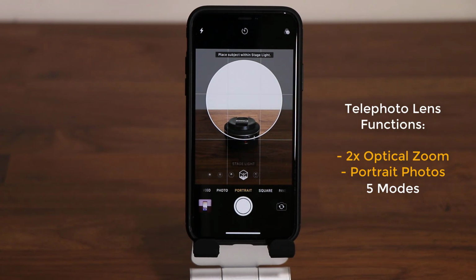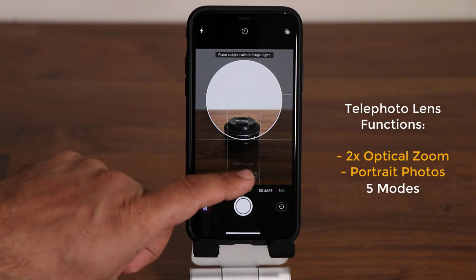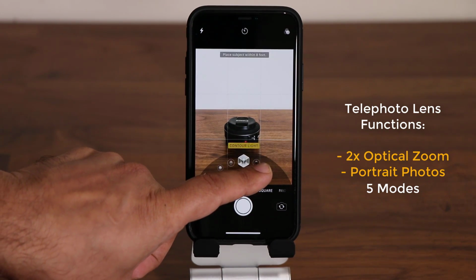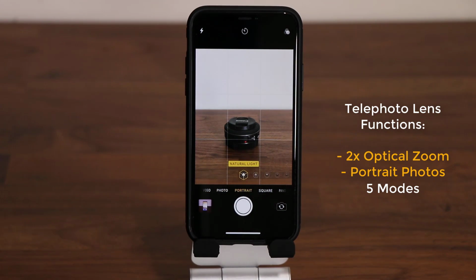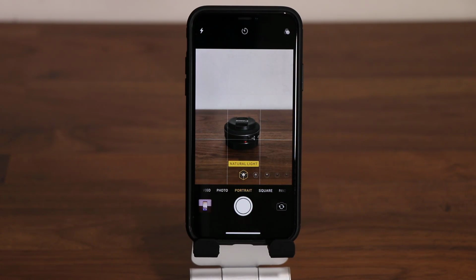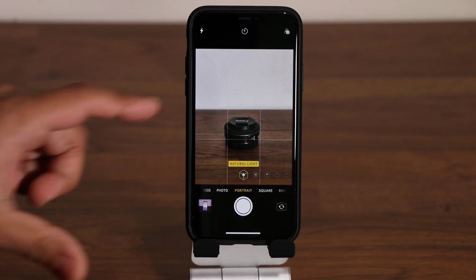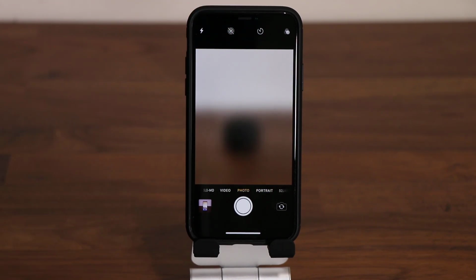Again, it is designed for people, not objects. I'm just using this right now because it's easy to demonstrate, but you can use all these different options and play with them to get different and nice studio effects. Bottom line, you're using the secondary camera just to get this option. All right, so that's it with the primary and the secondary lens. Now you know what they're there for. Let me switch over and give you other tips and tricks.